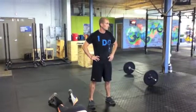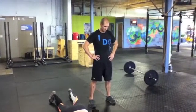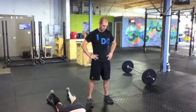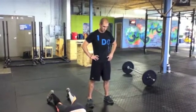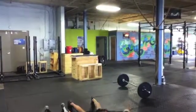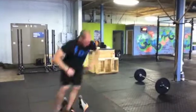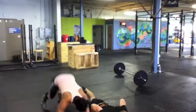All right, guys, we're talking about the team chipper. The movement is the partner burpee. These will be performed in 2 reps at a time. The standard will be one partner fully laying on the ground, chest on the deck. Second partner standing, he'll go to the ground, touch his chest, jump over the partner, back to the deck, touch the chest, back over the partner. That would count as 2 reps.